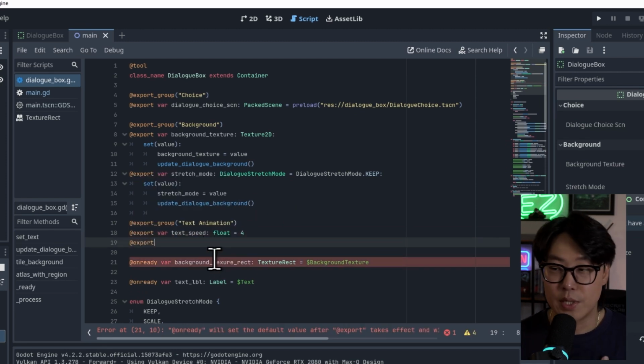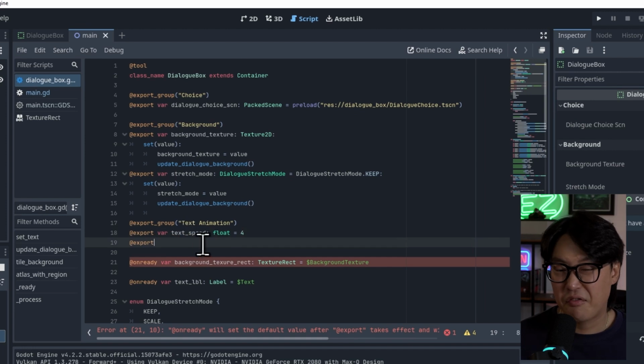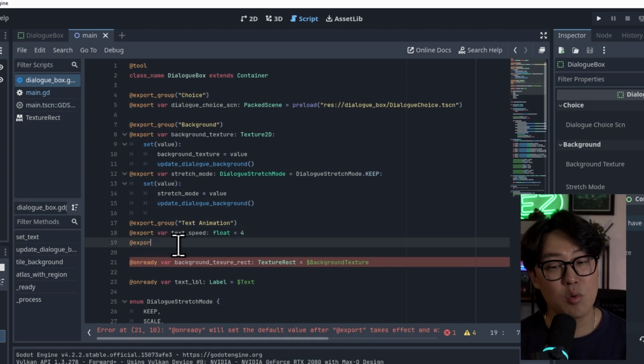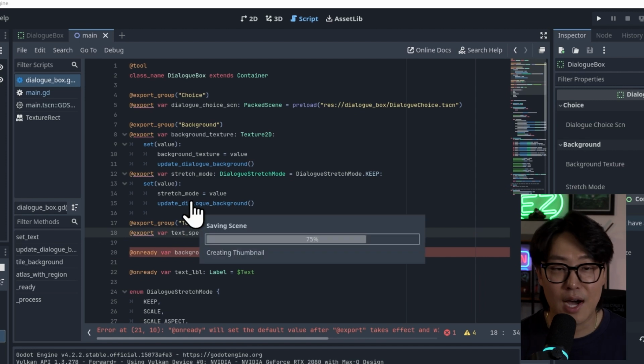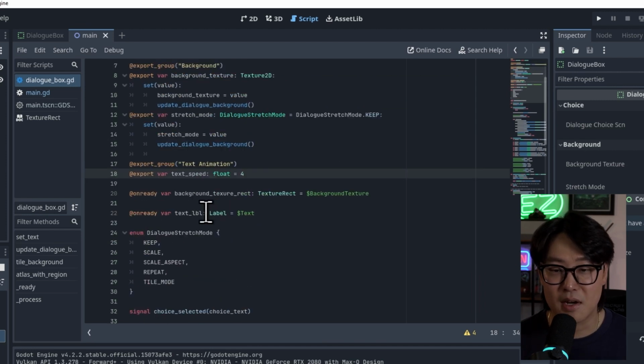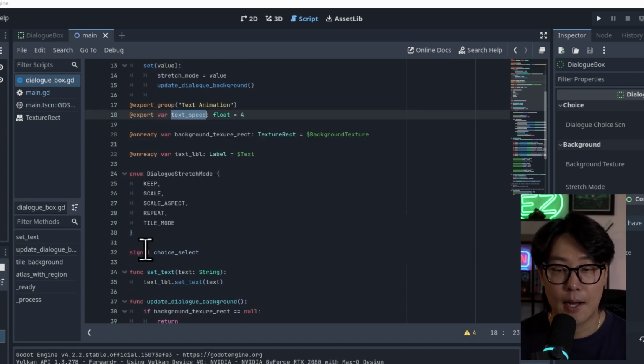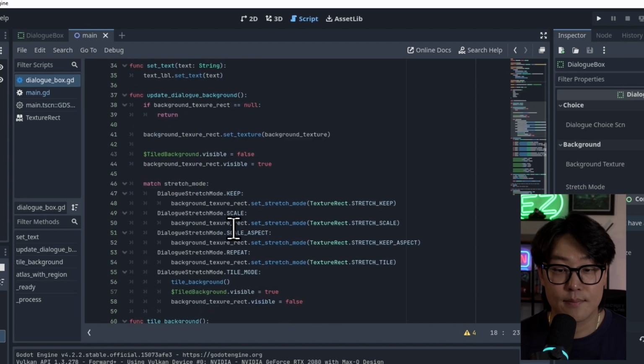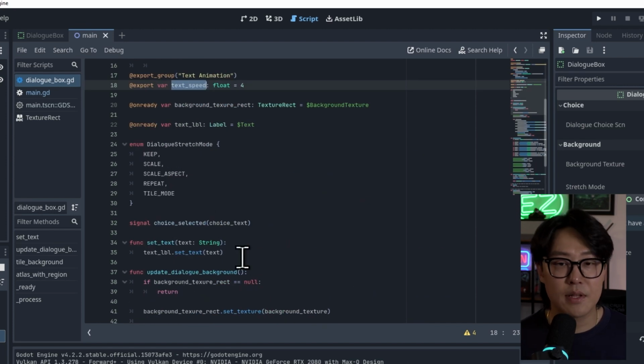So what else do we need besides text speed? Probably font, right? But that's not this yet, so we'll worry about that later. You know how to do this. You can just drag and drop the font. So I'm not worried about that yet. I want the text animation to obey this text speed. So how do we do that? Once again, there are probably different ways to do it.